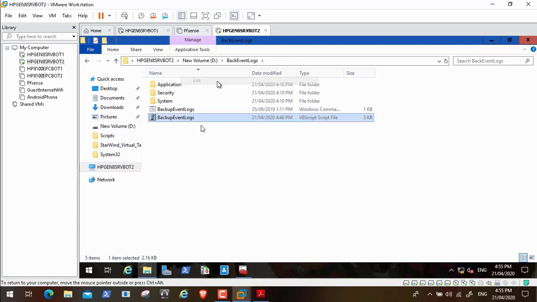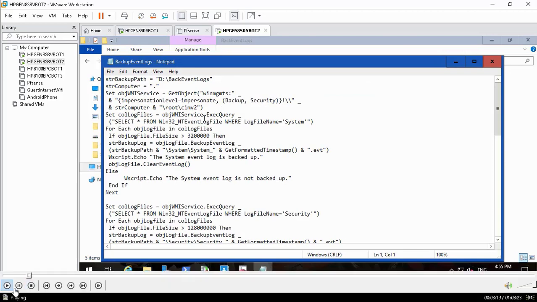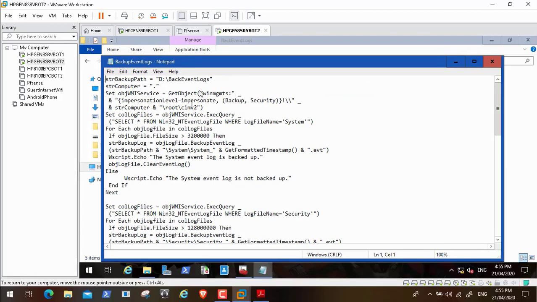We tell it to edit. Here we can see the script in general. The first line tells it to back up the event logs in the backup events log location. This is the location to save the events. Under it there are three sections, every section concerning a part of the event log types.